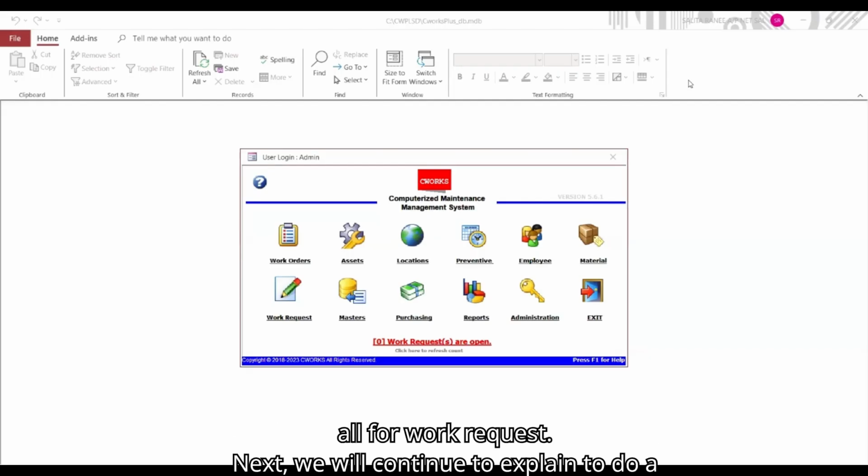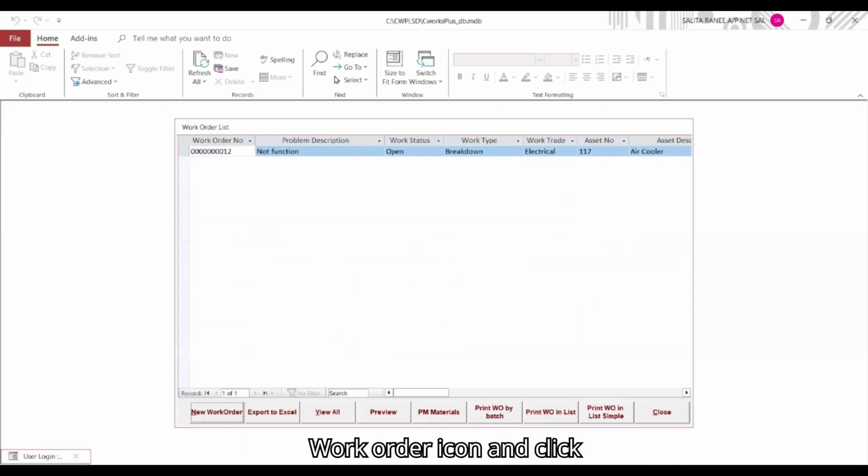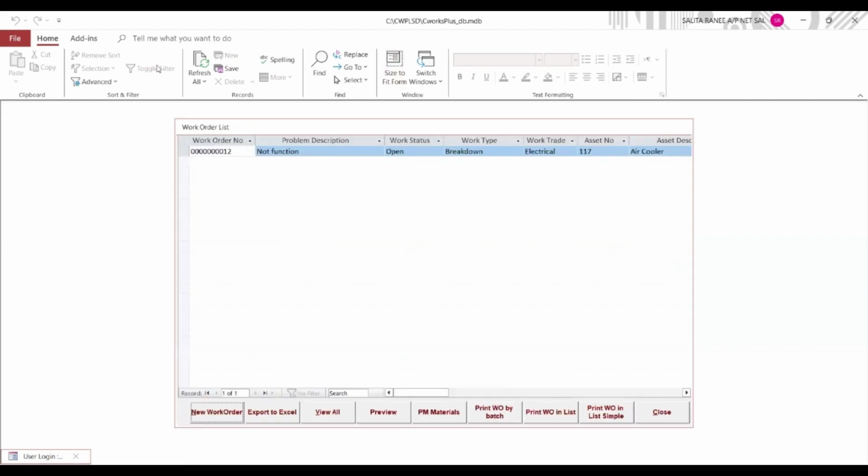Next, we will continue to explain how to do a work order. First, click the work order icon and click the new work order button. Fill in the information. This is an example of the work order interface. Next, how to close the work order.